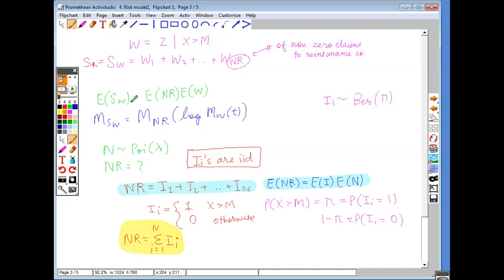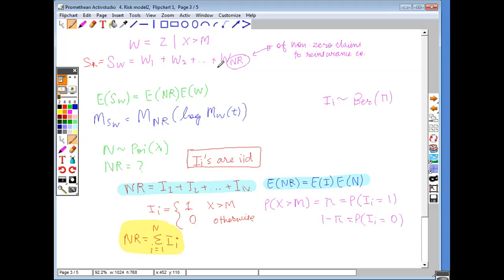the expectation of SW. So now if you have a look, NR is just another random variable which replaces my N here. So previously my N used to follow Poisson with the parameter lambda, right? When I had X1 plus X2 up until XN. And then my S followed compound Poisson with what parameter? Lambda again, right? So now if I have a look at this distribution, what do I see? I see that my NR follows again a Poisson distribution, but with the parameter lambda pi, right?